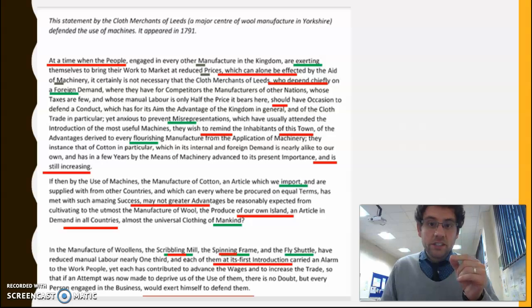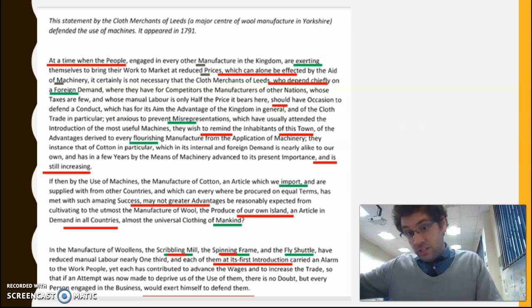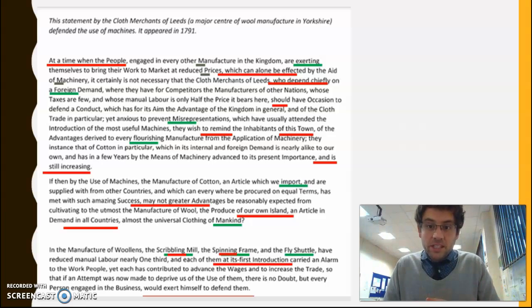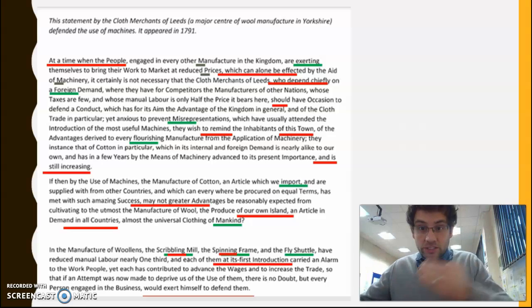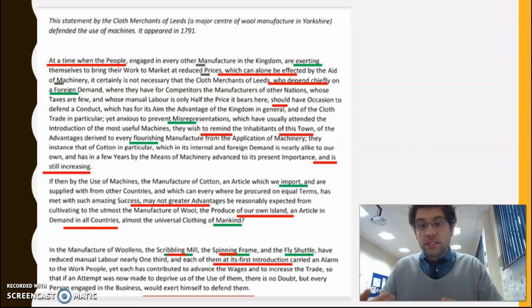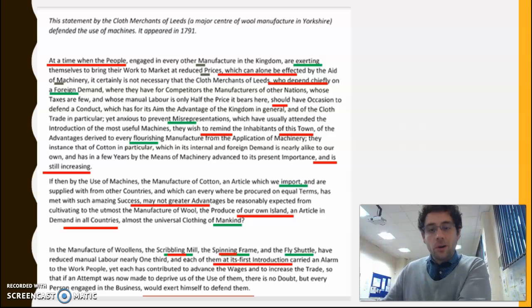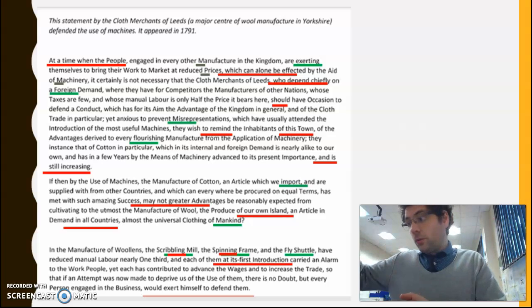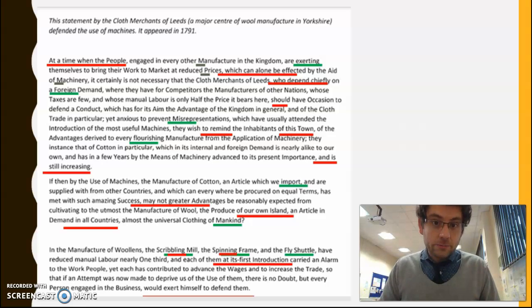Same again, the cloth merchants of Leeds, who depend chiefly on a foreign demand. That relative clause there shows Leeds relying on this foreign demand. We're seeing the impact of global trade and European trade on a relatively small community in Leeds, and that relative clause shows those interconnected societies. Okay, so these adverbial and relative clauses are, yes, making it longer and more multi-clausal and more like Latin and showing the age of reason, and they're quite hard to read, but there's also more specific points you could make. It's foregrounding the impact on people, it's foregrounding the need for international trade on England itself.